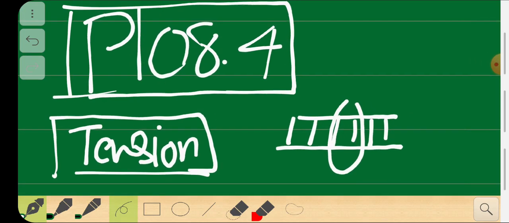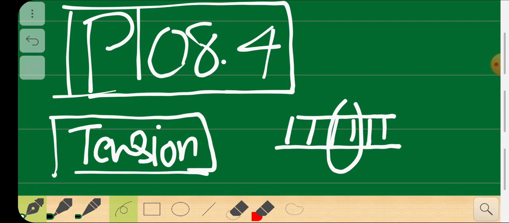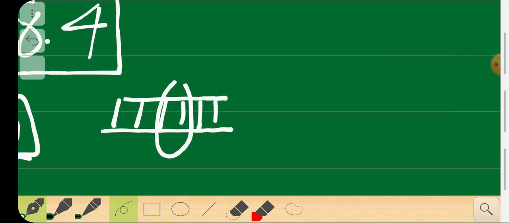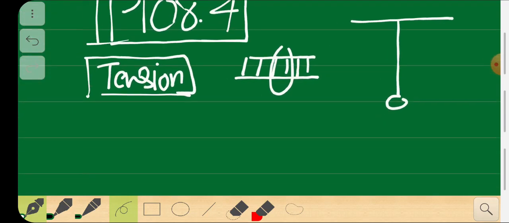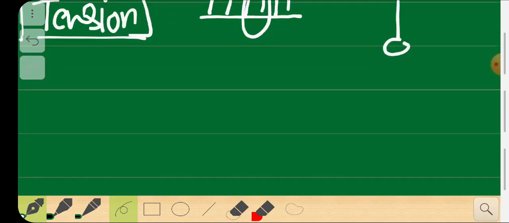And the other thing is that I'm going to show you what the tension will be in the case of a suspended string, a string with a suspended mass on it. And then the last thing is that we are going to use integral and integration techniques to evaluate tension inside a string. So these are the three things that I'm going to achieve with this lecture.